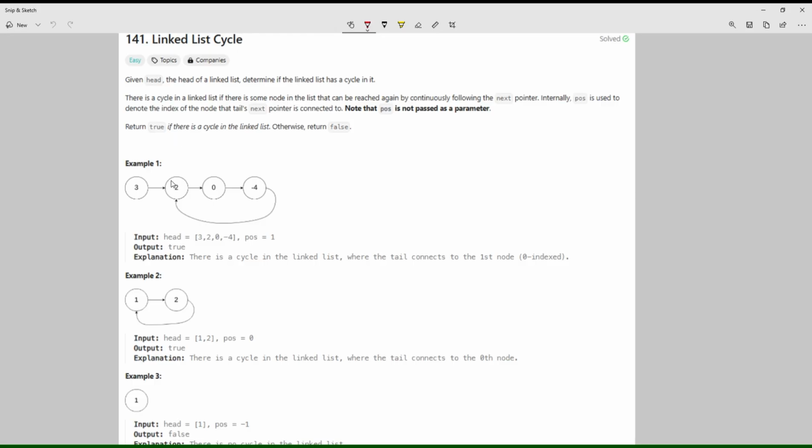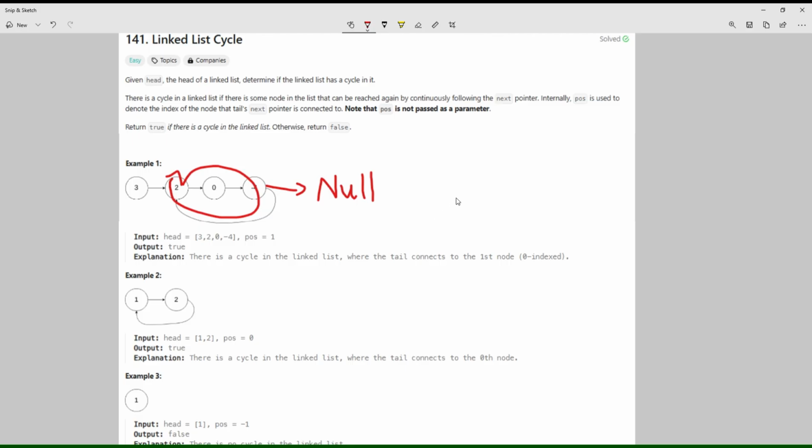So like in this example, if there is no cycle, it should be from the 3 going right, going right, going right, keep going. And it should reach null if there is no cycle. But if there is a cycle in the list, when we reach the -4, we will point back to the 2 and go right, and go back to the 2. So it would be just like a loop in the list, and we will never get to the null. What we are going to do is detect if there is a cycle in the linked list.